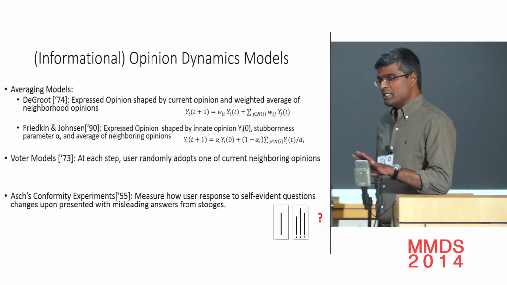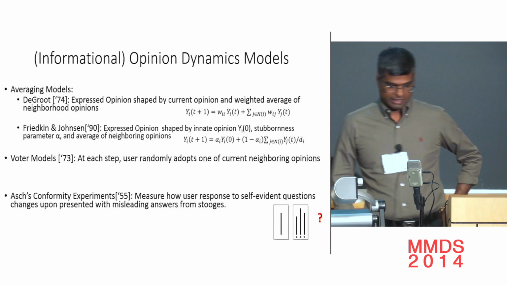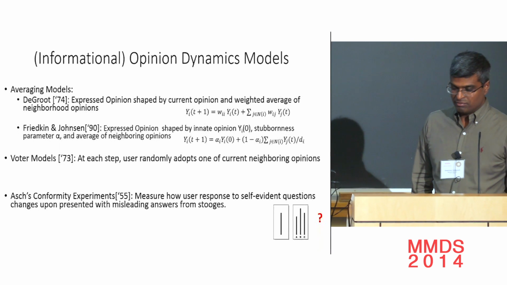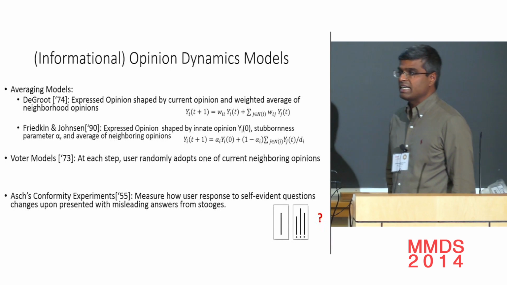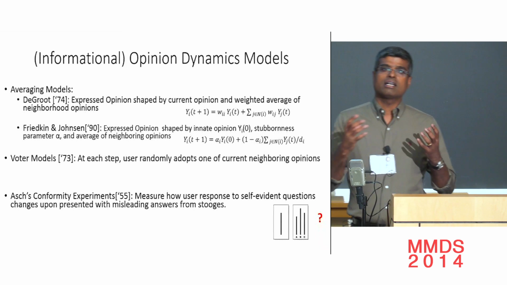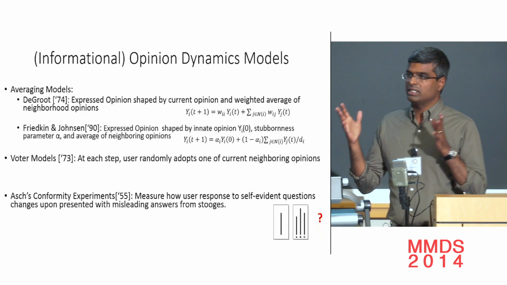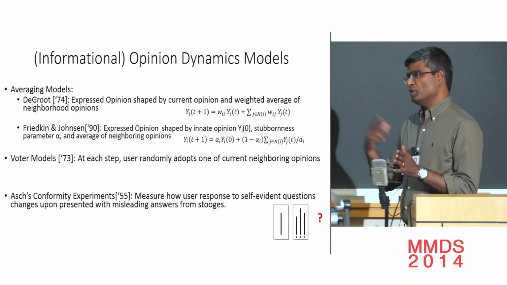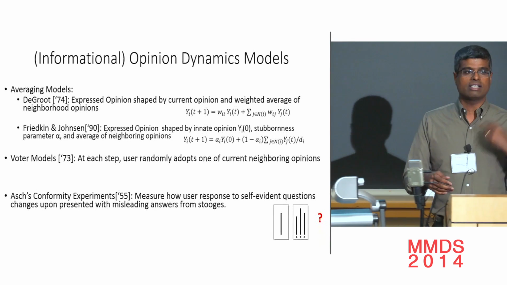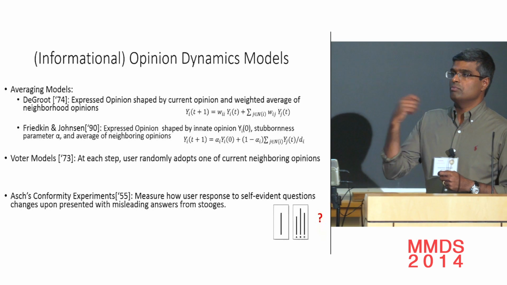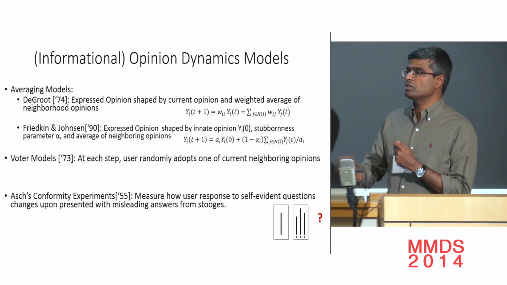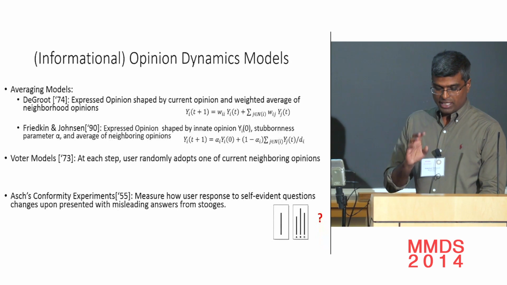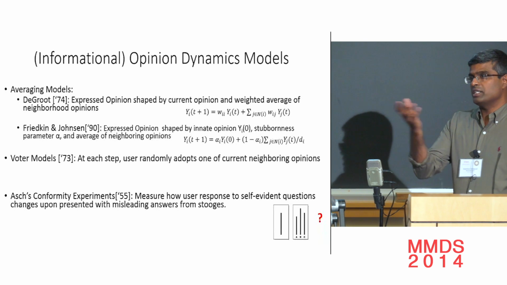And to study conformity and all these models, Solomon Asch, a psychologist, did a very celebrated, very important and highly cited work in 1955, in which he conducted a small-scale psychology experiment with 10 people in a room, with 9 of the people participating in the experiment actually being stooges. He basically planted them in the experiment and they had one subject. And then he observed how the subject took the answers of the stooges for different questions, okay?